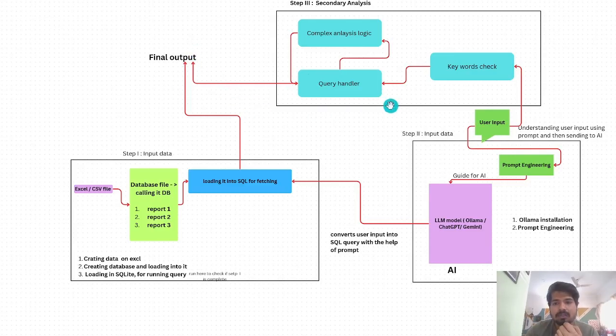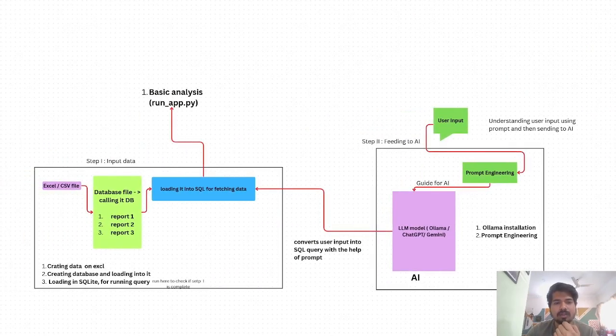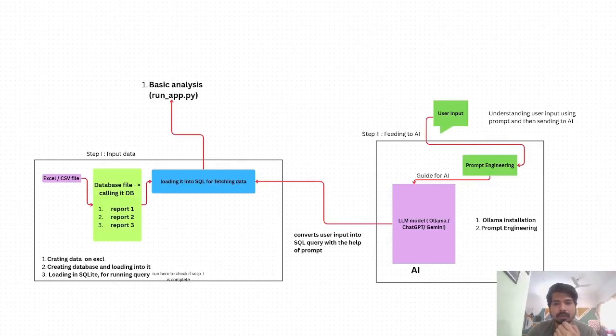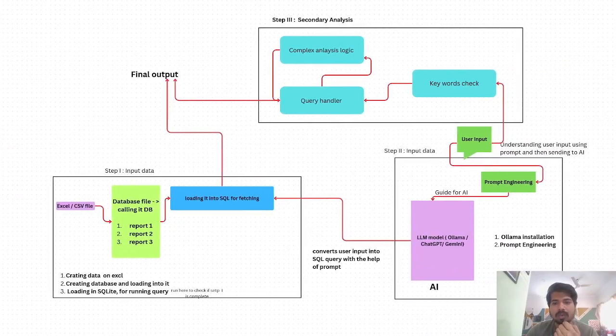There could even be a different flow where, apart from the keyword check, it goes to a query handler, which is basically different Python programs or the logic that we have written here. From there it goes to AI, is sent to SQLite, and then you get the output. So there could be n number of iterations here. What I have tried to show you in the very first part is a simplistic sort of logic, this one, of how the data flow is going to be, and one step ahead, how a really complex project could look.